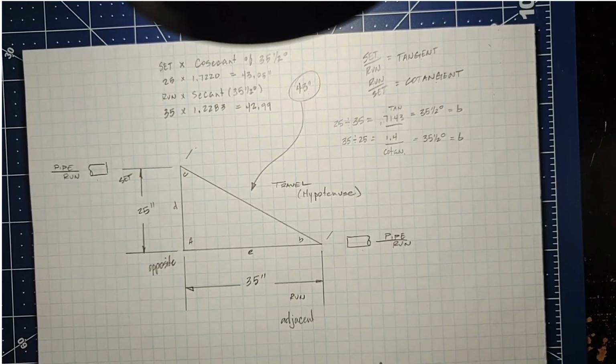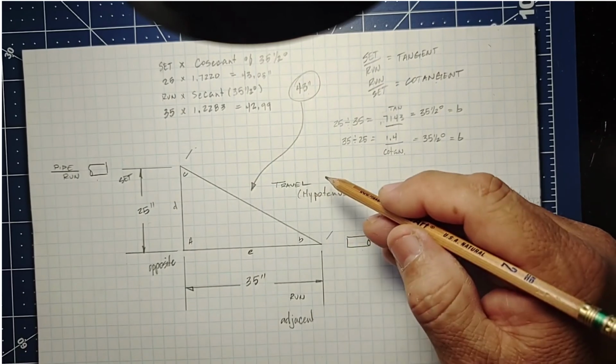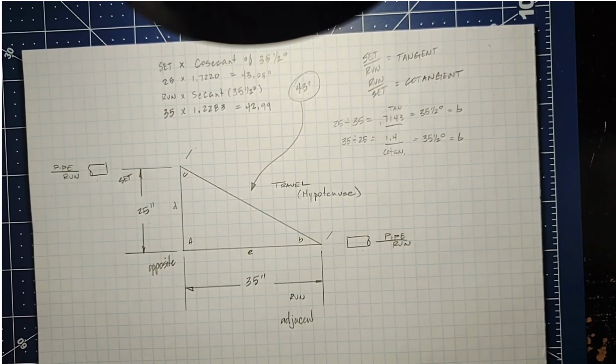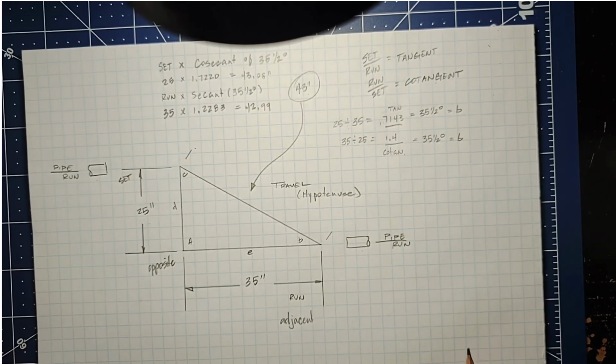This is a solid way of finding an angle and finding travel, which is the hypotenuse of the triangle. Make sure that you have access to each one of these parts. Some of them we can memorize, because we will have angles like 45, which are pretty constant. We do have angles of 30, 60, and so forth. So it's a good idea to run through some of these problems, and this is going to be in our section 3 workbook. If you have any questions, just give me a ring.